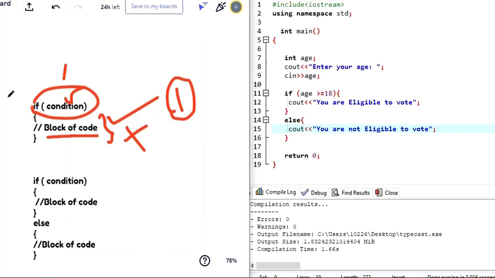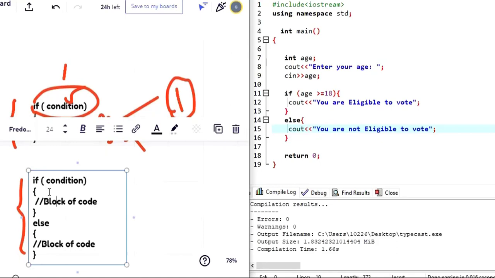Alright, so this is how the if and if-else statements work. The next thing we are going to learn is how to use more than one if condition in a program. The syntax for the same is this. I'm just going to modify the syntax here. So this is an if condition.